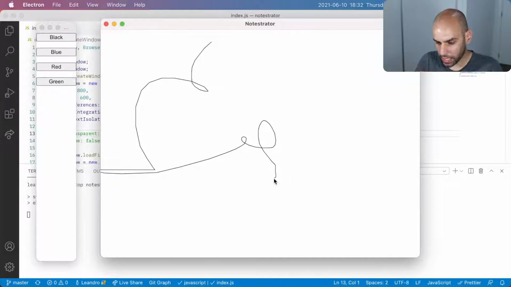And the plan is that this drawing engine will be based on SVGs, so it will be vector-based, which is different from every other drawing engine I could find on the web. They were all based on the HTML5 canvas element, and they have some internal data structures to represent the drawing, and then the canvas is just to show the drawing. But I wanted to have maybe the SVG be the data structure storing the drawing information. So that's why I wanted to start this drawing engine from scratch.